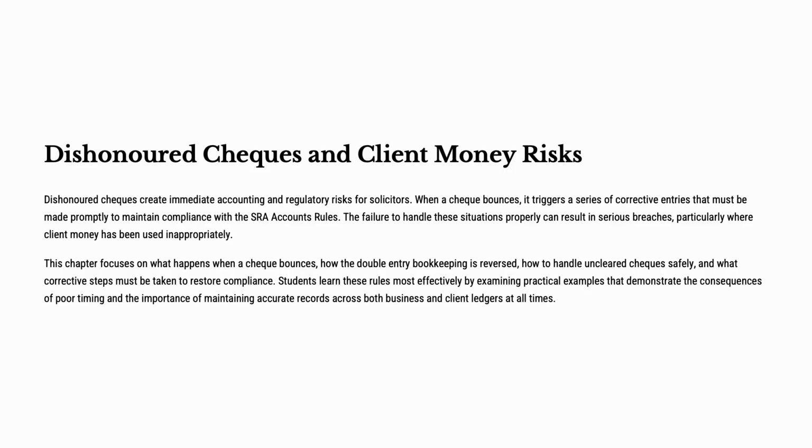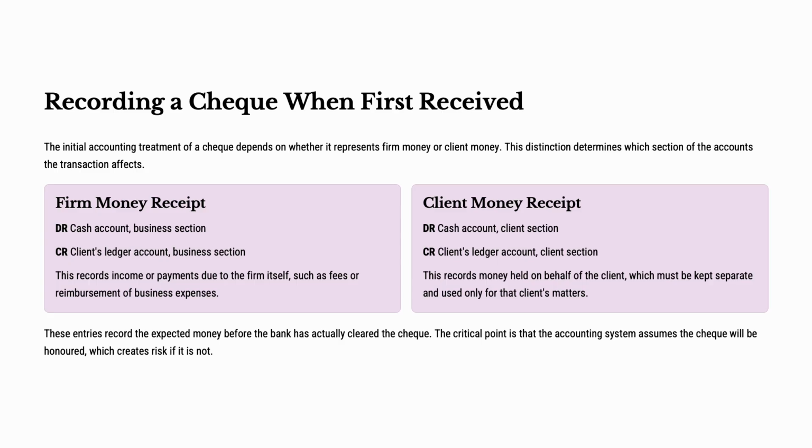So you have spent your firm's money, business money, and you need to correct it and put that money back into the client account. It happens in practice like this: as a solicitor, a client gives you a check and afterward you pay money out in advance before the check is cleared. The check is dishonored and now you need to put money back into the client account from your business account.